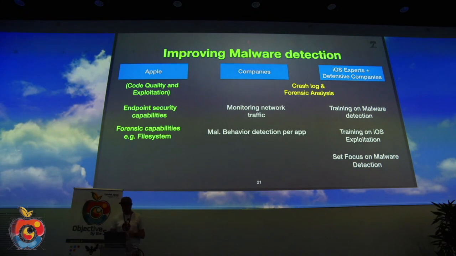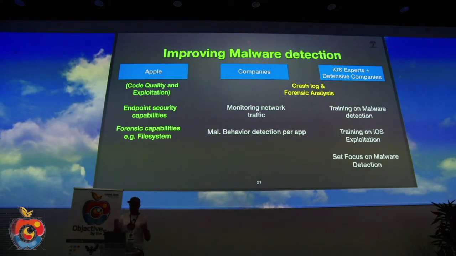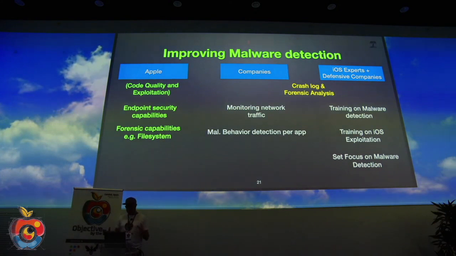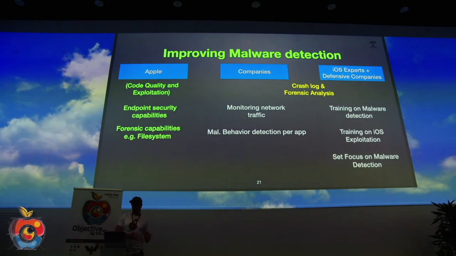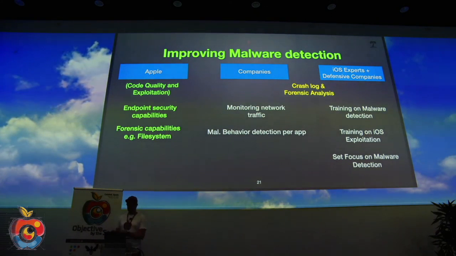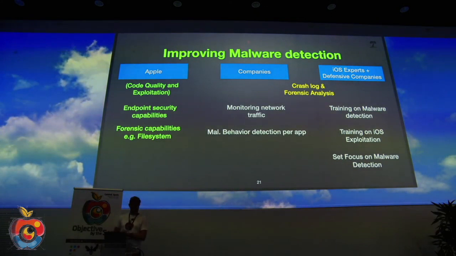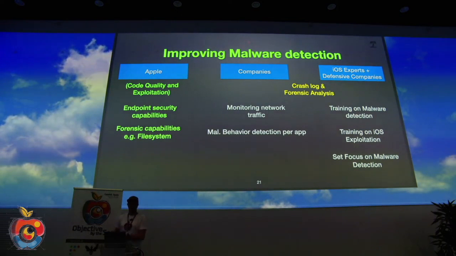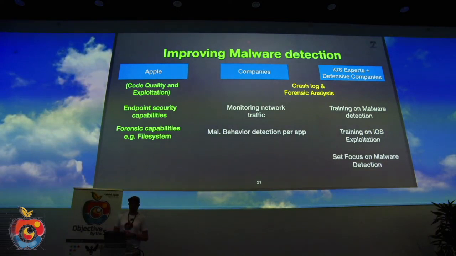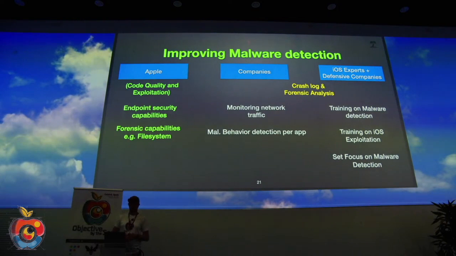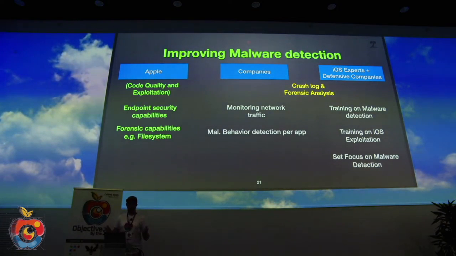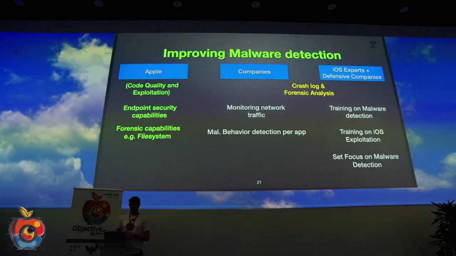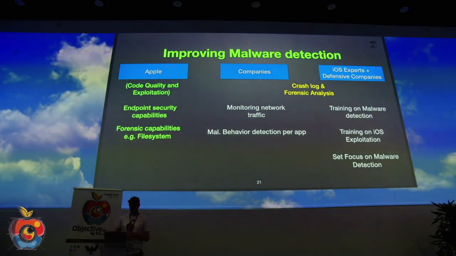Yeah. What companies can of course do, and they should do, is monitoring the network traffic, and if they want to implement some kind of jailbreak or malicious behavior detection, they should do it by application. Because if you just have one application on the device which is responsible for your whole security and for the detection of everything, as an attacker, if you just know the 5 companies doing endpoint protection, you can basically shut down their processes, you can put them on hold, you can just avoid these kinds of applications, and you can still do your nasty stuff.